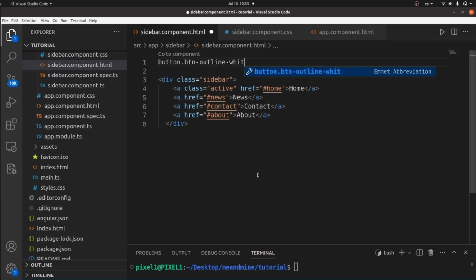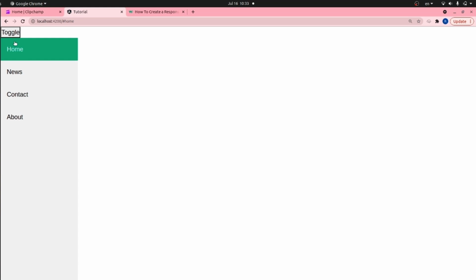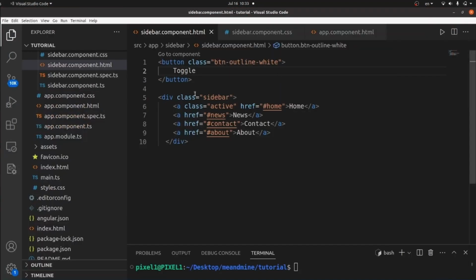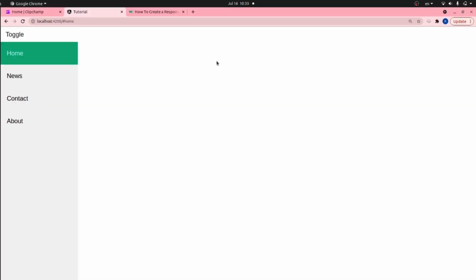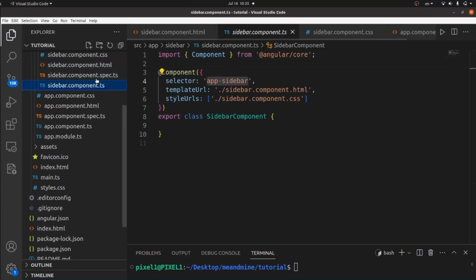And the text will be toggle. So whenever this button is clicked, let me change the class and add btn. Okay. Whenever this toggle is clicked, the sidebar is going to collapse or just disappear.